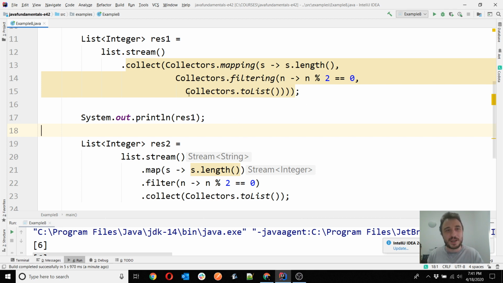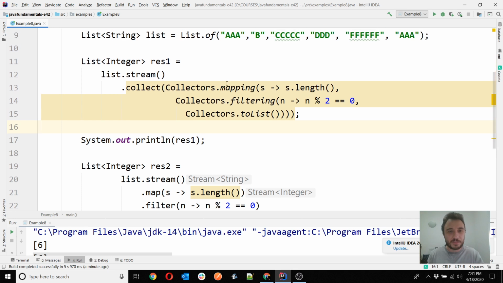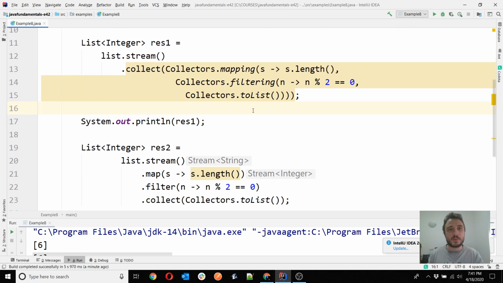But streams can become complicated, and they can get you lost when you see a lot of parentheses and a lot of collectors and a lot of things like this. Okay, but with this I hope that I've managed to explain what downstreaming is, and we have also seen some of the most commonly encountered collectors.